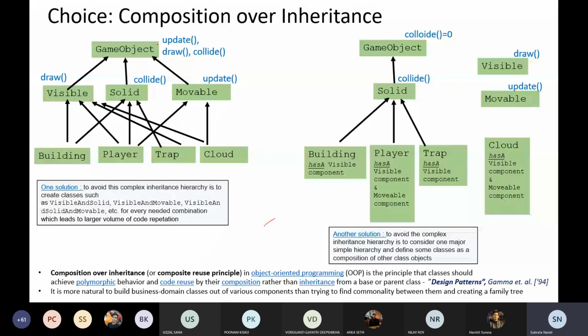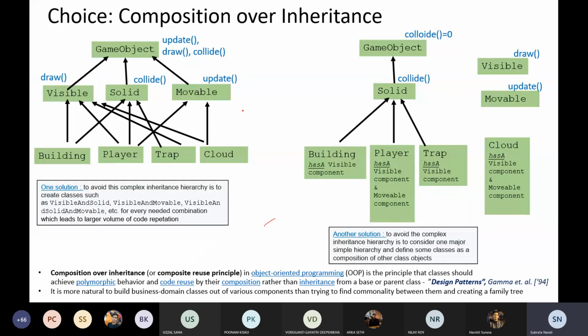Game object is a more generic type of object, which includes methods like update, draw, collide, and so on. Within that, you have visible, solid, and movable. Some of the objects are visible, some of them are solid and not moving, and some of them are movable. Concrete examples of game objects can be a building, a player, a trap, or clouds.